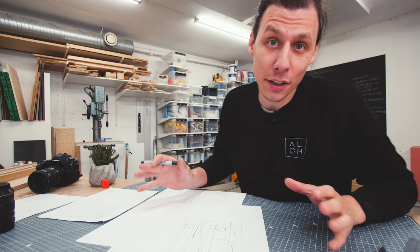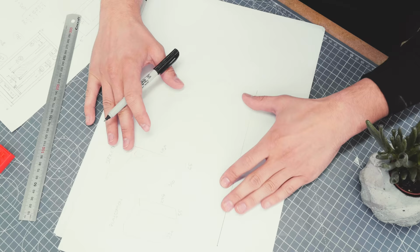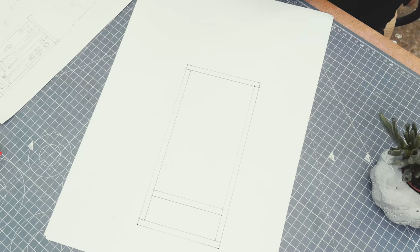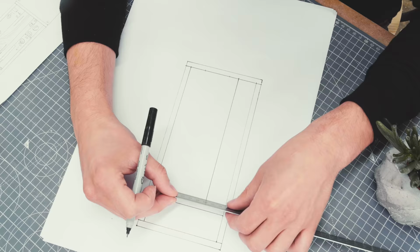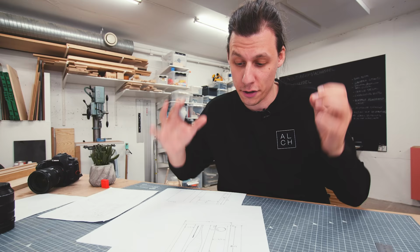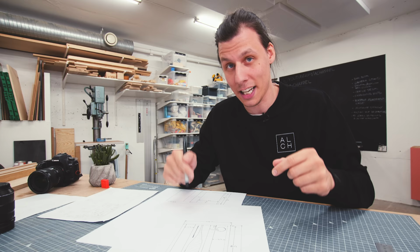All right, so I spent a little bit of time making drawings for this project. For simple stuff like this, I usually just draw them by hand. For more complex stuff, I would have probably modeled it in 3D first. So I started off by measuring both the location where the cabinet is going, as well as all the components that are going inside of it, so that I know that I build it to the right size.